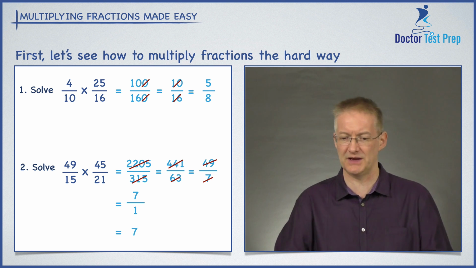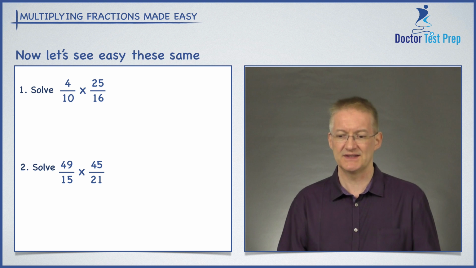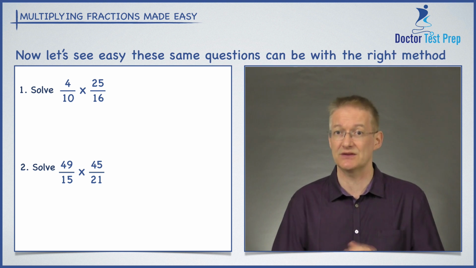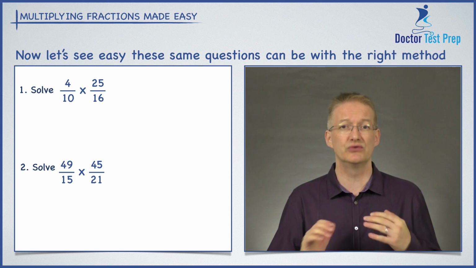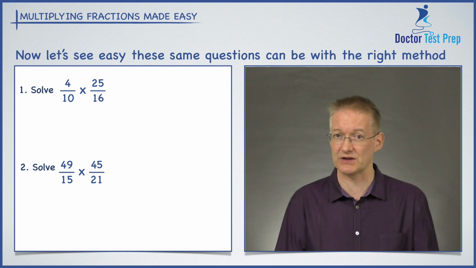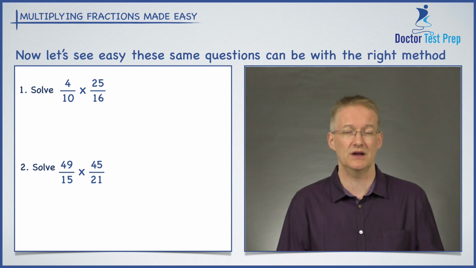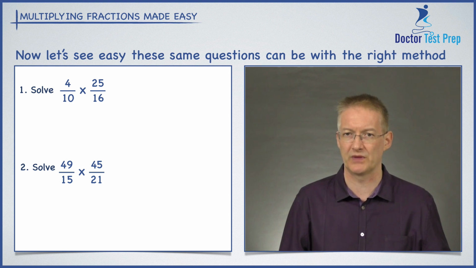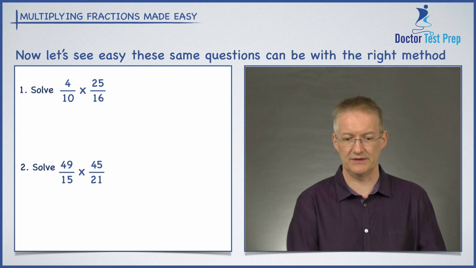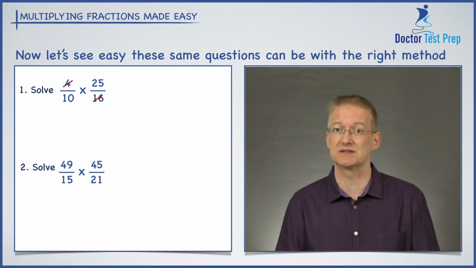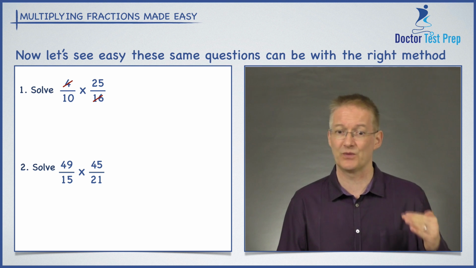Okay, so I'm going to clear the page there, and let's start again. So the easy way of multiplying fractions is to reduce the fractions first. Now the rules for reducing fractions are as follows. It has to be when you're multiplying fractions, so they have to be multiplying, and it has to be something on the top reduces with something on the bottom. So like for example, in this question here, the 4 and the 16 will reduce because 4 goes into 4 once and 4 goes into 16 4 times.